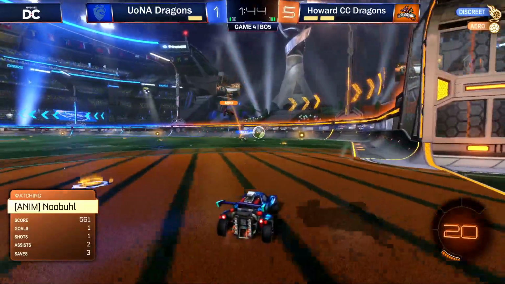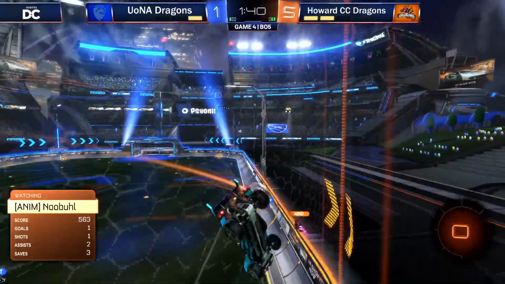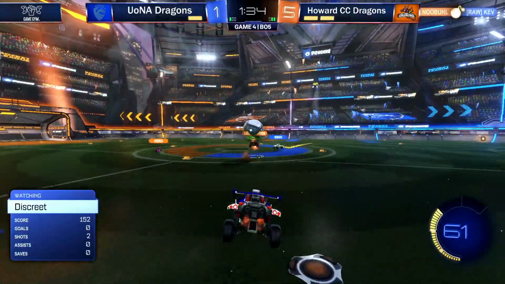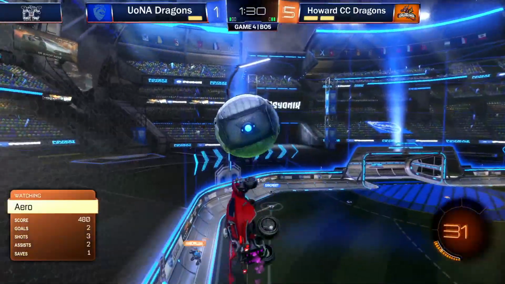Okay, UoNA trying to strike back though. Look at that slow bounce up into the goal. I mean, that ball changed direction so many times. That's a bamboozler for sure. But HCC not to be bamboozled here. Still able to make the save, regain control of the ball, look right back up the wall.